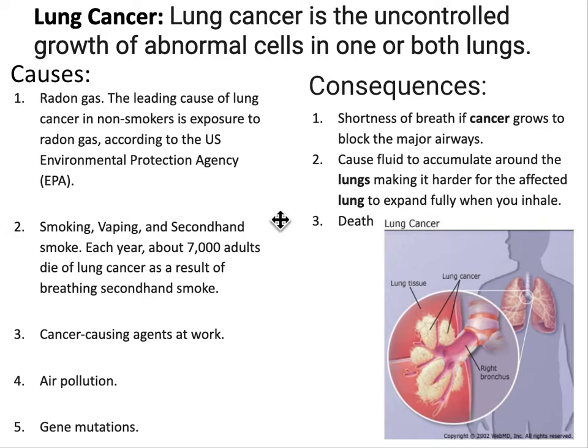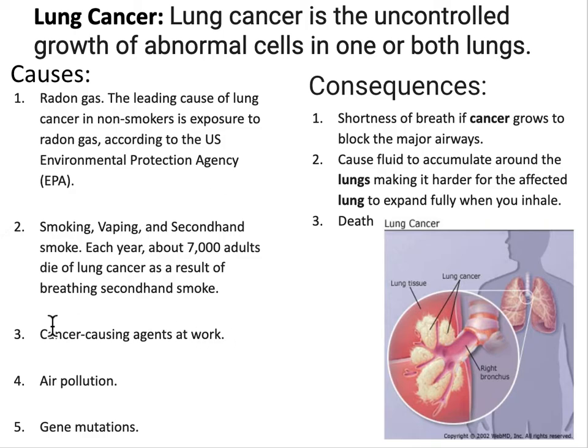Smoking, vaping, and secondhand smoke is another way. Because all of those three contain dust and material that can have cancerous or carcinogenic elements to them on that dust or smoke that you breathe in. So it's not exactly the smoke that's causing it, it's the chemicals that are on those smoke particles. So each year about 7,000 adults die of lung cancer as a result of breathing secondhand smoke.